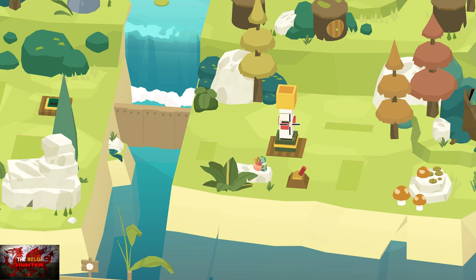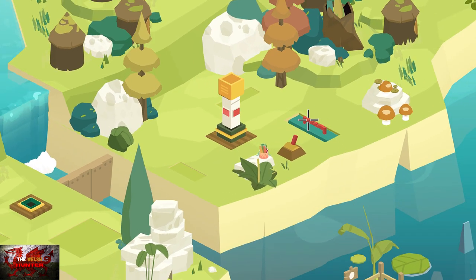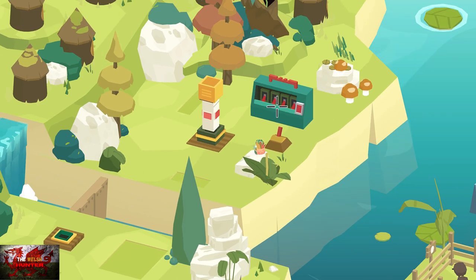Interact with these switches a couple of times again. All four, and then there's going to be something else that pops out of the ground. So we need to drag that out with the left stick and the A button, then press the switch. Then interact with all four levers.